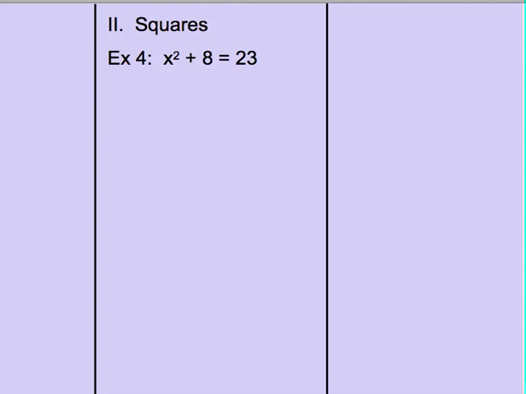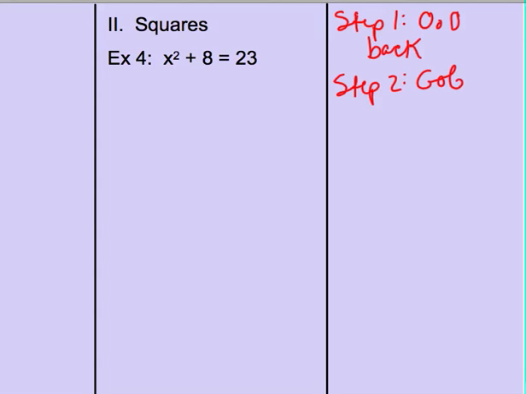The second part of this lesson is looking at how to solve with squares. Same process, so I'm just going to jot it down for you guys this time. Use order of operations backwards to determine what to cancel. Apply the golden rule. Whatever you do to one side, do to the other. Repeat as needed. And check.